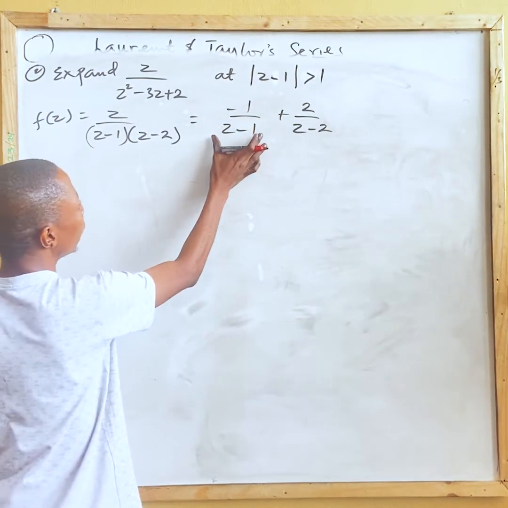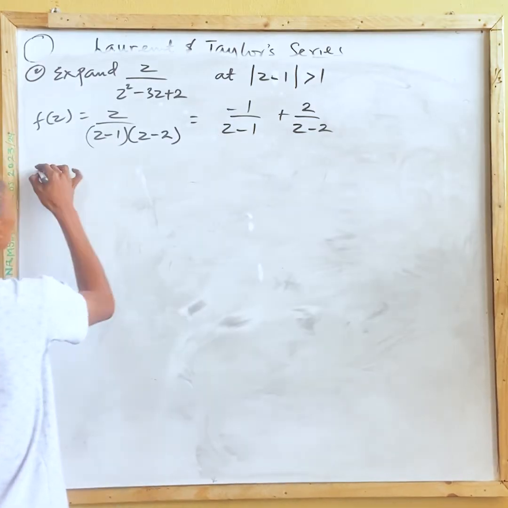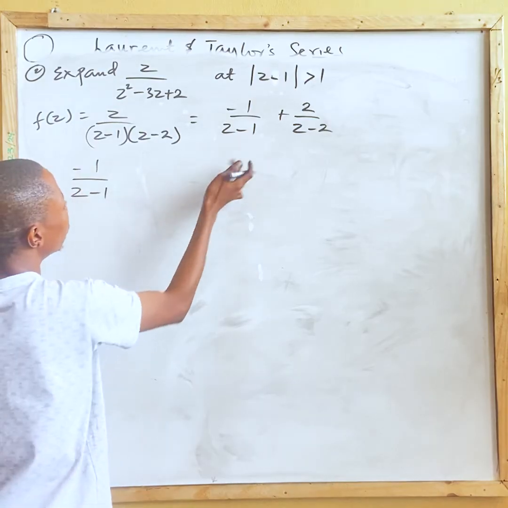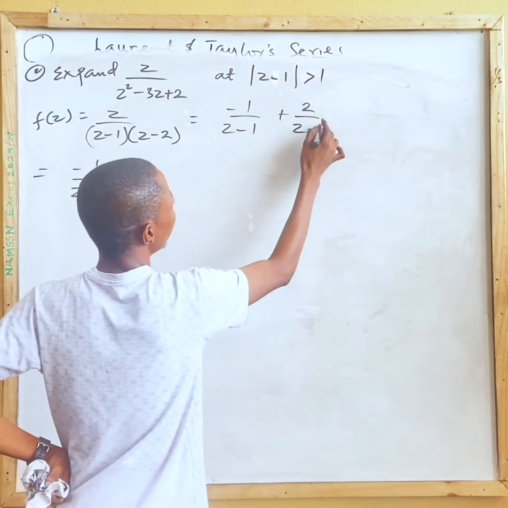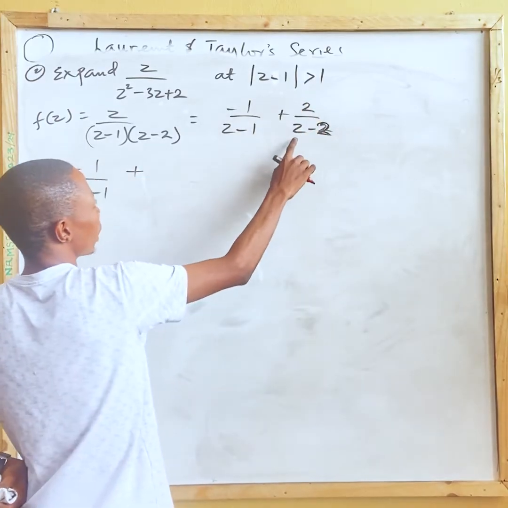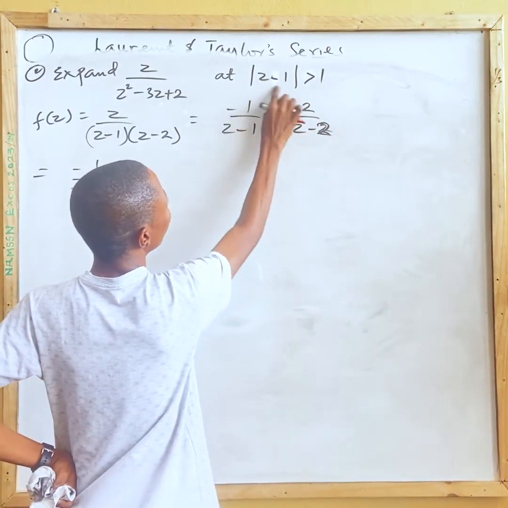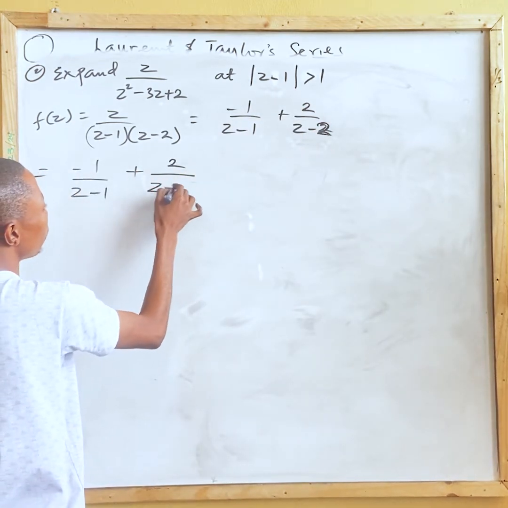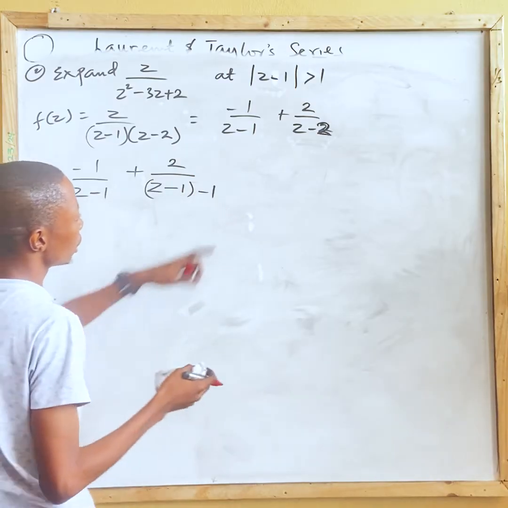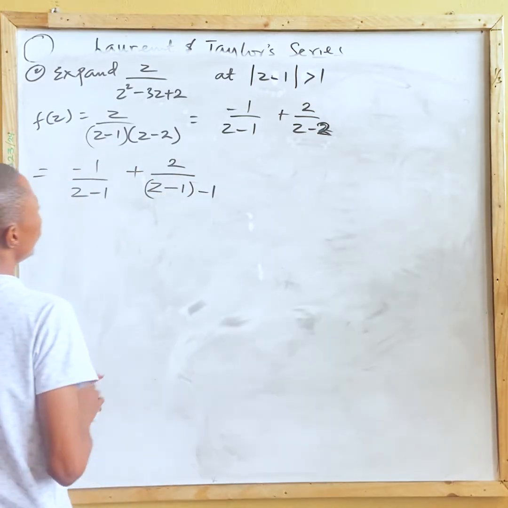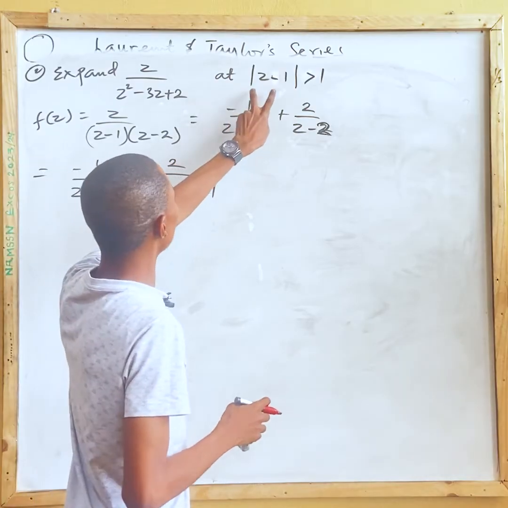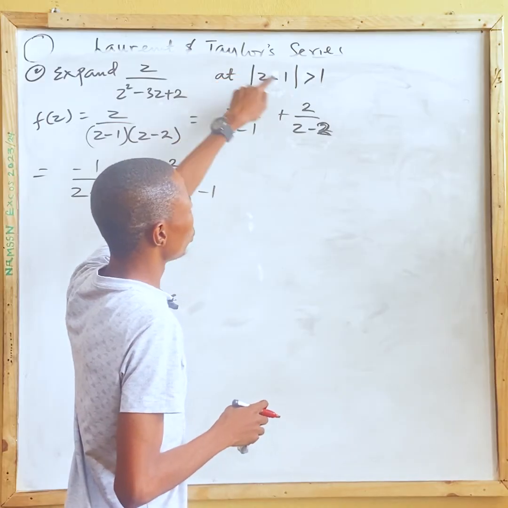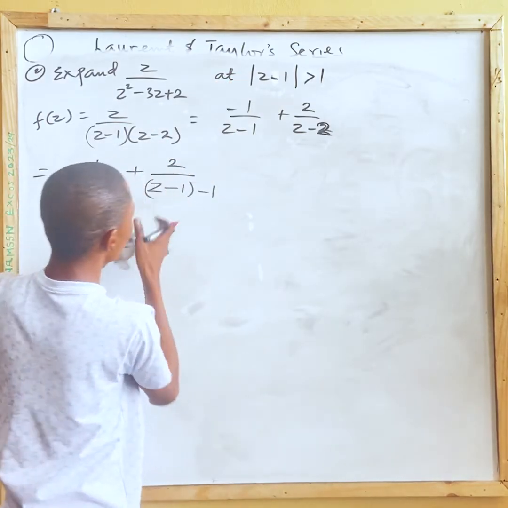Fine. So here now, we've already had z minus 1. So it will be minus 1 over z minus 1, where this is greater than 1, plus the other part here, this is z minus 2. The thing is that we must express this denominator in terms of z minus 1. So this will be plus 2 over z minus 1 minus 1. This is this z minus 2. So what does this thing mean? It means that z minus 1 is greater than 1. It means that 1 is less than z minus 1. So if 1 is less than z minus 1, this z minus 1 will be our common factor.